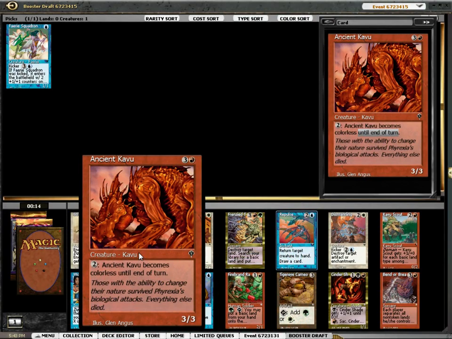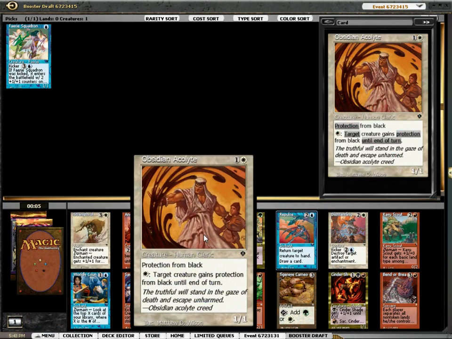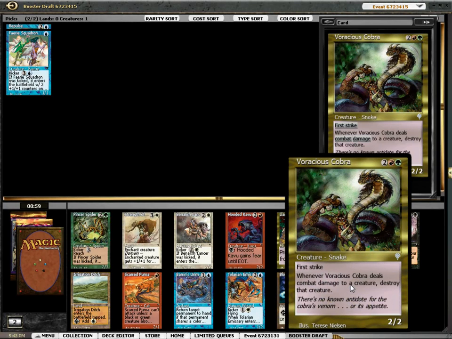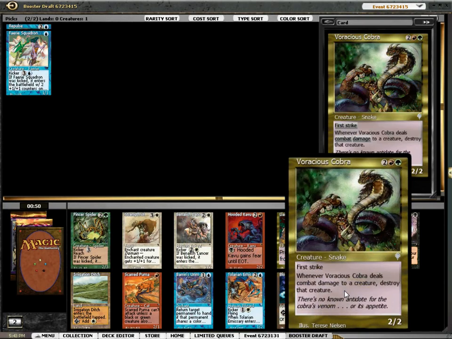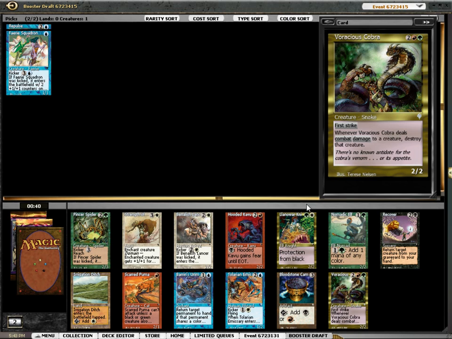Whoa, a hill giant. Enchanted creatures get +1/+1 for each. There's a lot of cards I'm not familiar with. Enchanted creature, eh? I think we can ignore that one. First strike, Death Touch. Huh. Talk about board stalls. That's a card that creates them. I mean, he can also attack. Yeah, because that would count as combat damage.